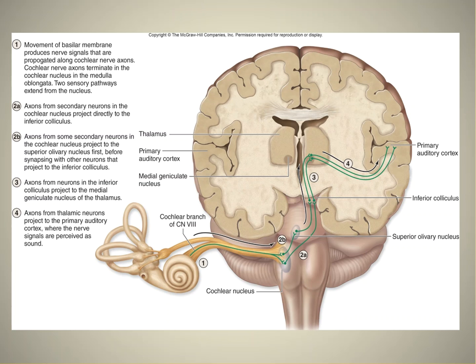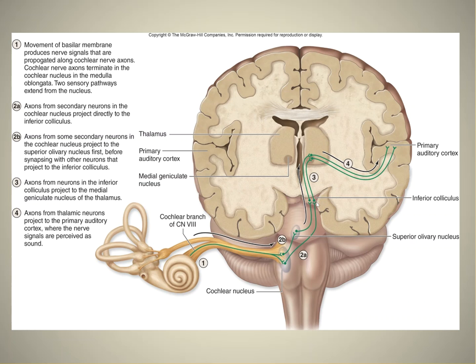Slide 36 is showing you the auditory projection pathway all the way from the cochlea out here. Now this is interesting. This is something really different too. Look how many neurons are involved in this. The first one along the vestibulocochlear nerve, and there are two, and then there's the second order neuron. One goes to the superior olivary nucleus.